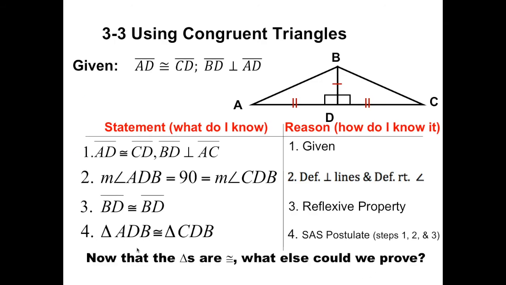What else? What are some other things? So now that the triangles are congruent, what else can we prove? There are things we can say. Should I be marking more stuff up? We just said this two times ago. We said this right here. Is there anything else that we could potentially say?